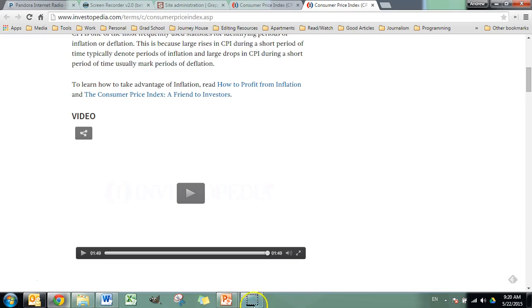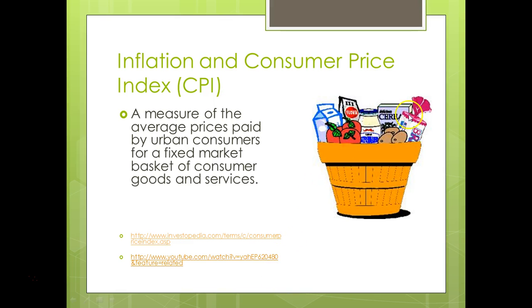Now, all of that information isn't going to be on the test. Just the general idea that the CPI is an average price of goods and services that everyone needs to buy, measured each year to see how prices change. So let's review quickly what is expansionary monetary policy and contractionary monetary policy.